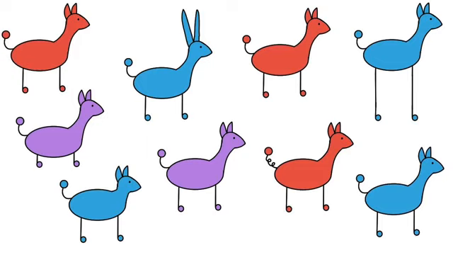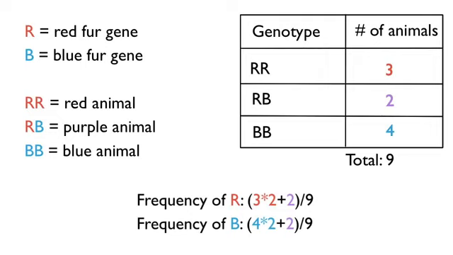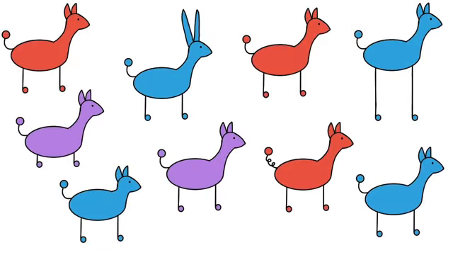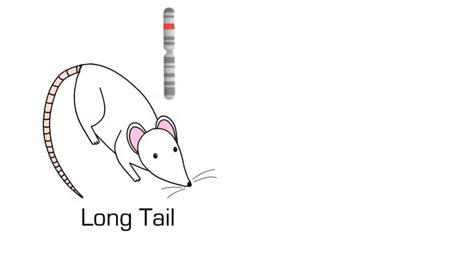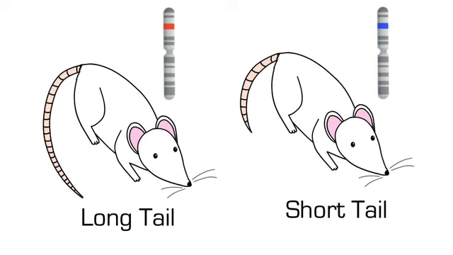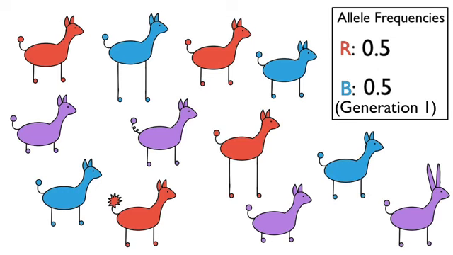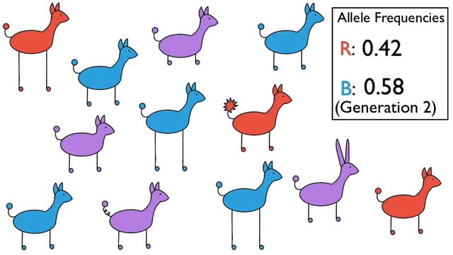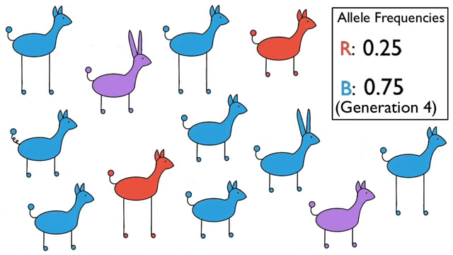Each generation of a population has some variation in its gene pool, which is the total set of each individual's genes which could be passed on to the next generation. Basically, genes come in a number of different versions, and these versions are called alleles. For example, for a tail-length gene in a mouse, there might be one allele that gives mice long tails and another allele that gives mice short tails. When the frequency of an allele in a population of organisms is changing, we say that the population is evolving.